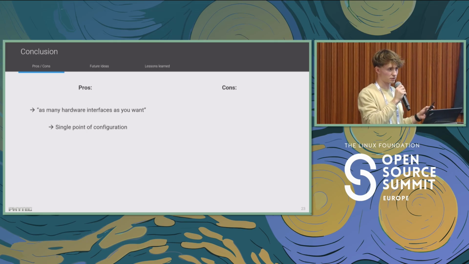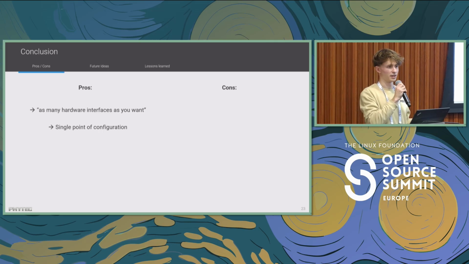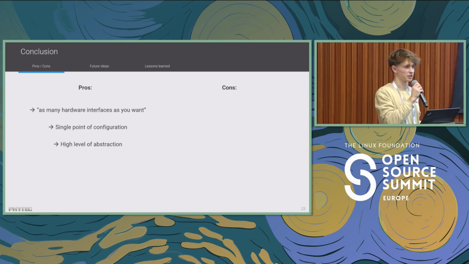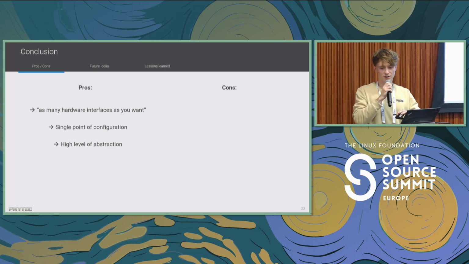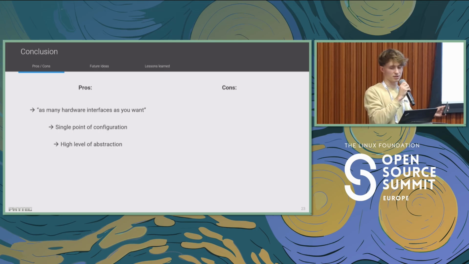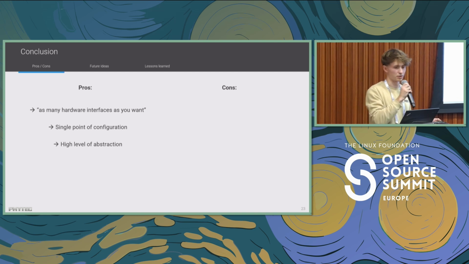We have a single point of configuration as soon as OpenAMP works and we install the Linux kernel modules. And we have a high level of abstraction with Zephyr. So we can easily port this application to any other SoC that is featuring some shared memory, a coprocessor, and the BSP also needs to support OpenAMP, of course.